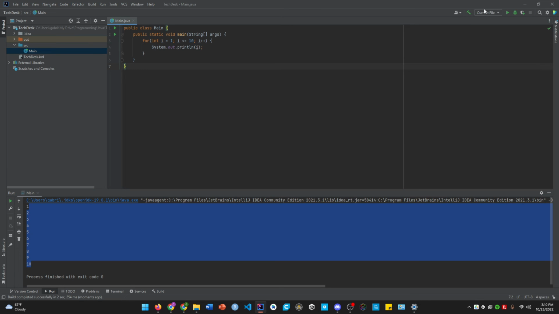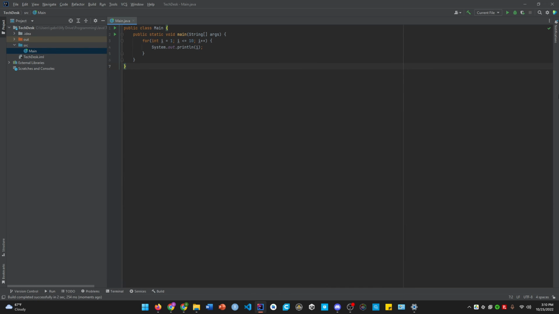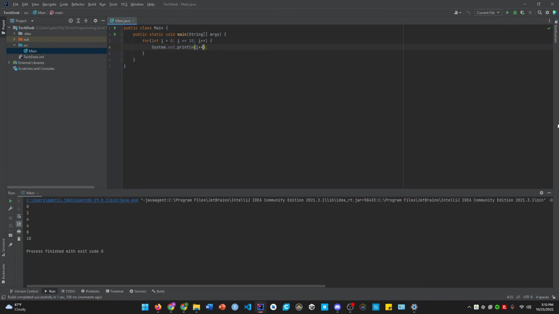Now, we can use a for loop for a variety of things. Let's say instead we want to print out only the even numbers. So we could change that to start at 0, and because it's going to be every other, we can do an extra I plus plus. So each time this is going to increment by 2, and that should only print out the even numbers. See, so now we have 0, 2, 4, 6, 8, and 10.